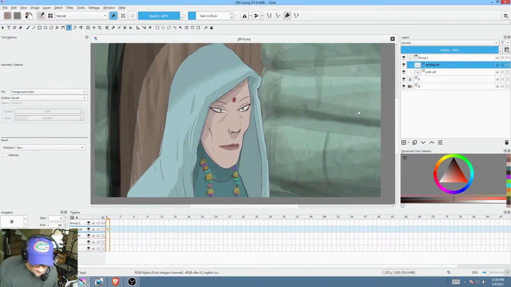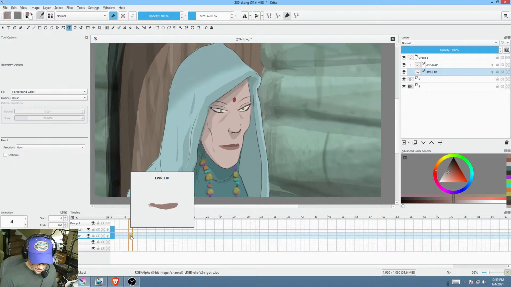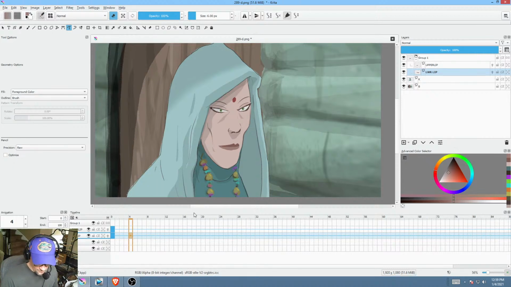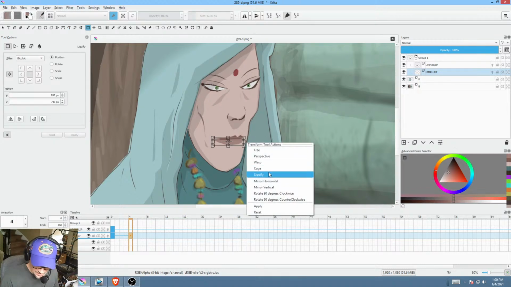Okay. So now one thing we're going to want to do here is Control Insert and Control Insert. These layers need to have keyframes. What she says is, it's good to see you again, but she's going to say that in the wide shot. So here she should say, you bring good news. All right, let's just give this a crack. I'm going to go to frame. Okay, this needs to be on 4 frames a second, or 8 frames a second, but I'm going to go frame 4. All right, and we're just going to play with this and see how it goes.